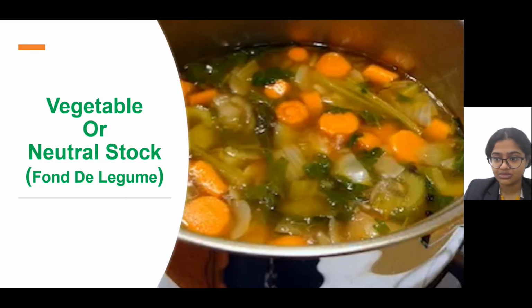When you're making a vegetable stock, no bones or meat are used. You're just using the herbs. You're using carrot, leek, onion. You're also using some garlic and mushrooms to extract the flavor, and then you're adding certain herbs and spices. Again, you add it in the cold water, then bring it to a boil. For vegetable stock, you can cook it for a minimum of 30 to 45 minutes, and then strain it out, cool down the liquid, and use it for further usage.